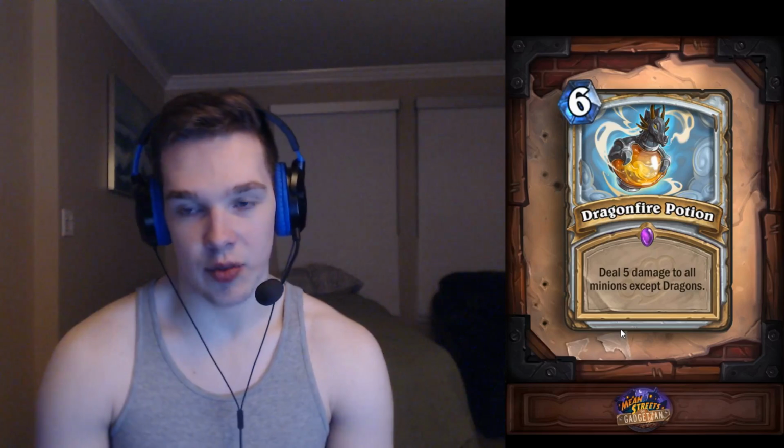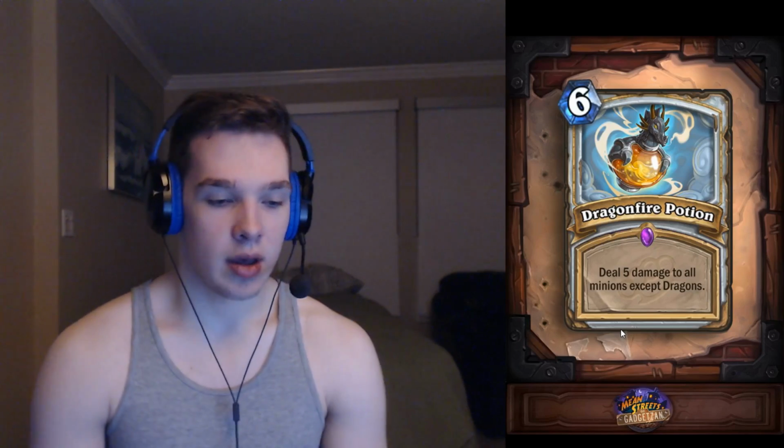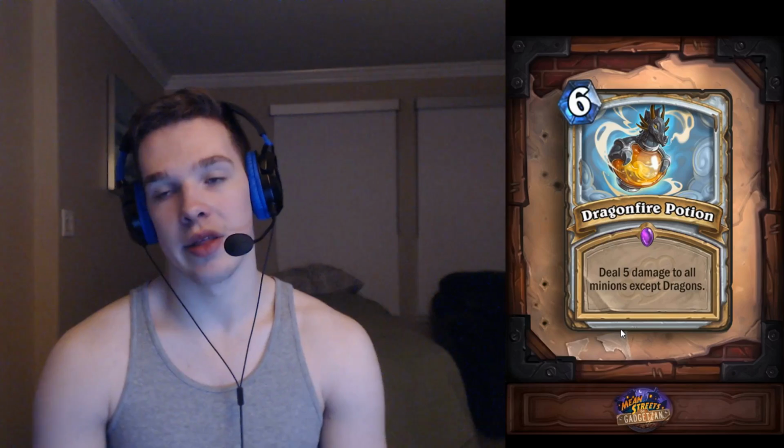Next up is Dragonfire Potion, 6 mana, deal 5 damage to all minions except dragons. In Dragon Priest, this will be really good. You'll probably still run one Light Bomb. But this card will be awesome just because you can maintain board control and just slam it down. Azure Drake's not as popular in Wild as it is in Standard.